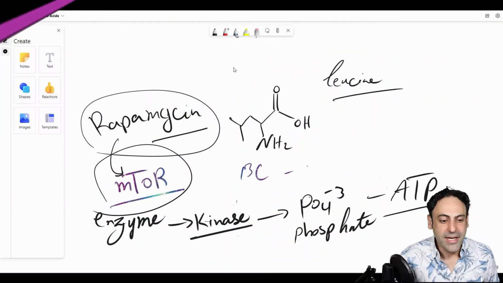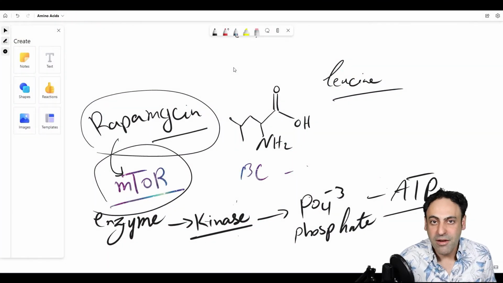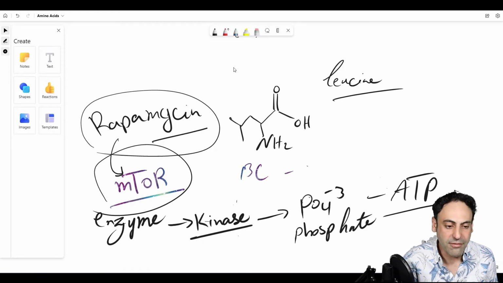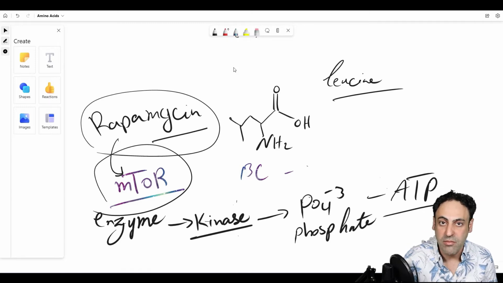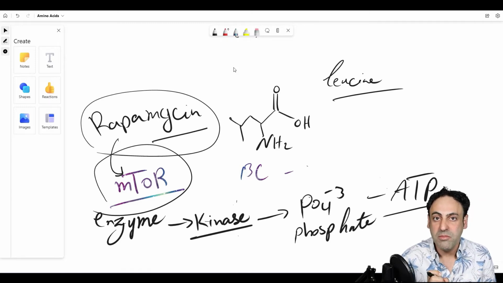Okay, rapamycin actually was made as an antifungal antibiotic, and as I told you, the mycin belongs to the fungus, and it was made for the purpose of being antifungal. But after that, they realized it's acting as an immune suppressant. So what an immune suppressant does is suppress the immune system. It's going to bring the immune system down.